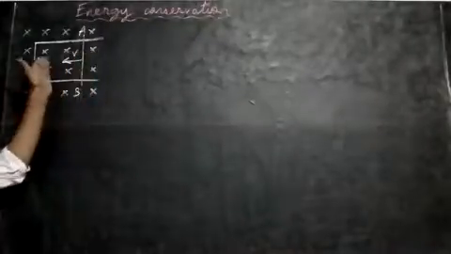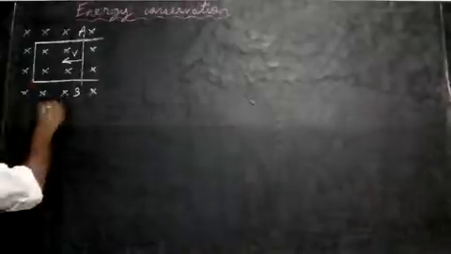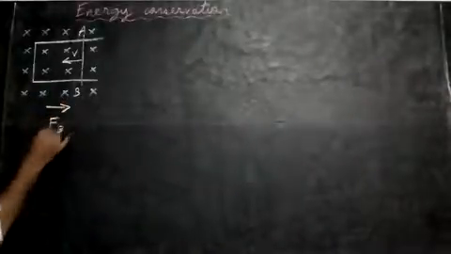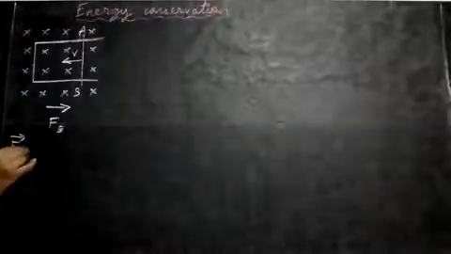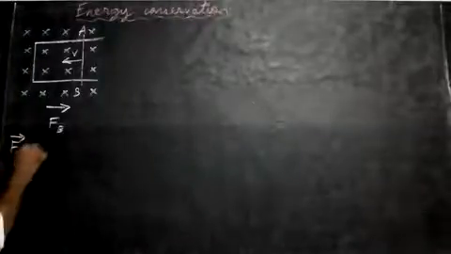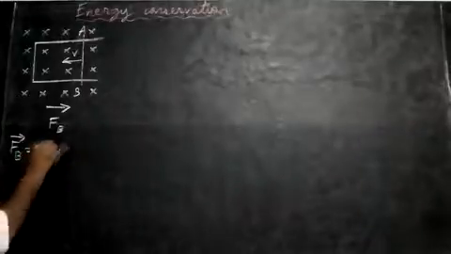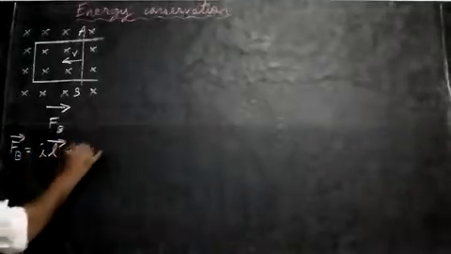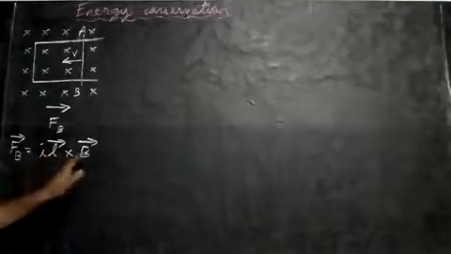So in this case, what will be the energy conservation? First, you must see that when you move this rod from right to left, there is an opposing force here. The opposing force is given by this F_B, the magnetic force, or the force on a conductor in a magnetic field. F is equal to I L cross B vector. This is a current element and this is a magnetic field.